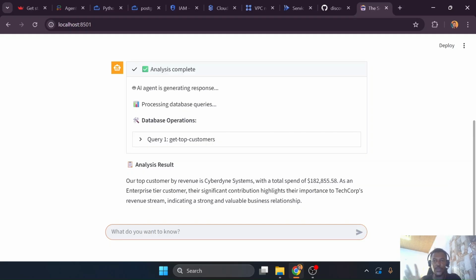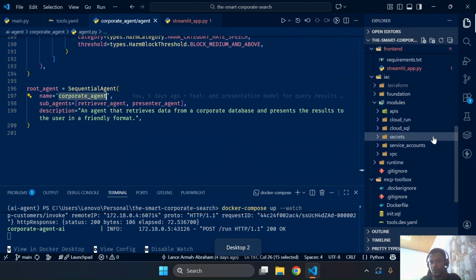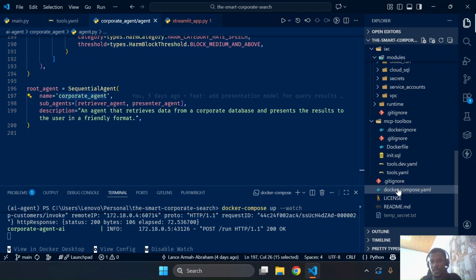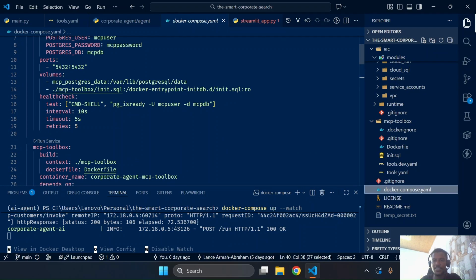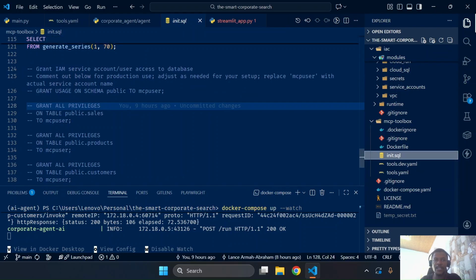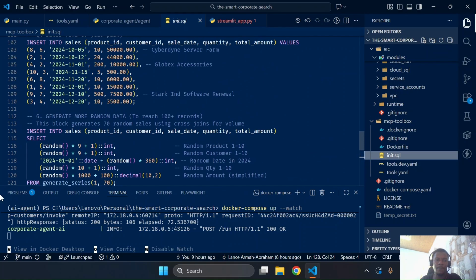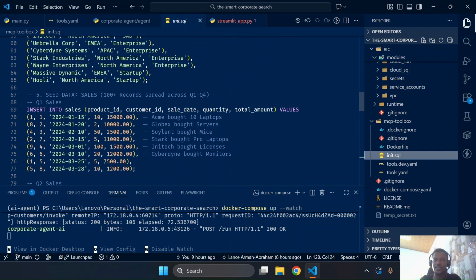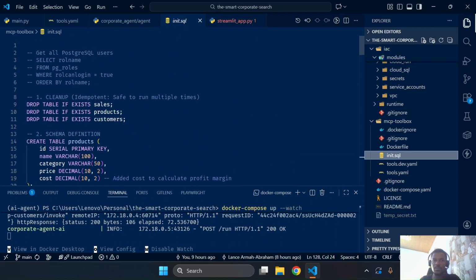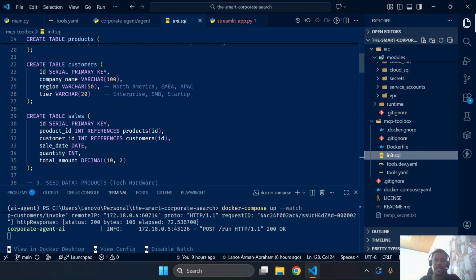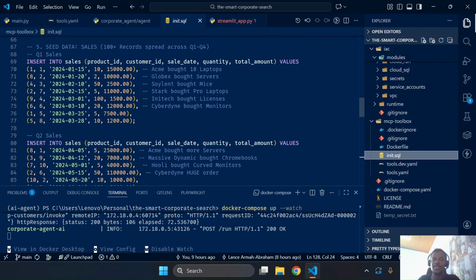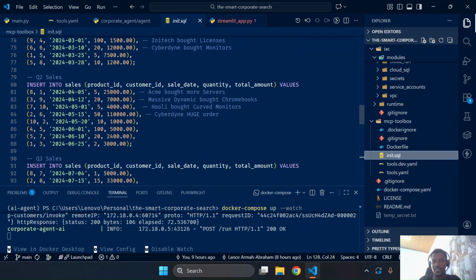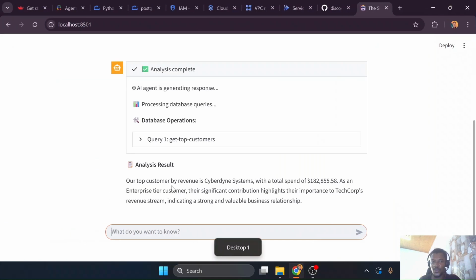Mind you, the SQL data that we inserted. So you can see here that when you start the Docker container, we run the Postgres server, and we run some init SQL. So this goes ahead and generates some default data for us and creates some tables, right? So we have products, customers, and sales, and then we insert some demo information. But mind you, the dates are all 2024. So if I wanted to ask a proper question and get an answer, I need to use 2024.